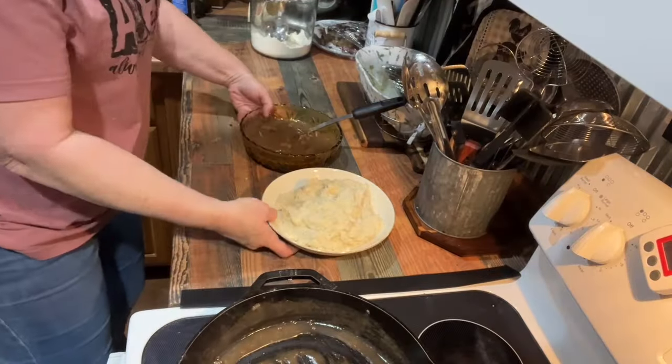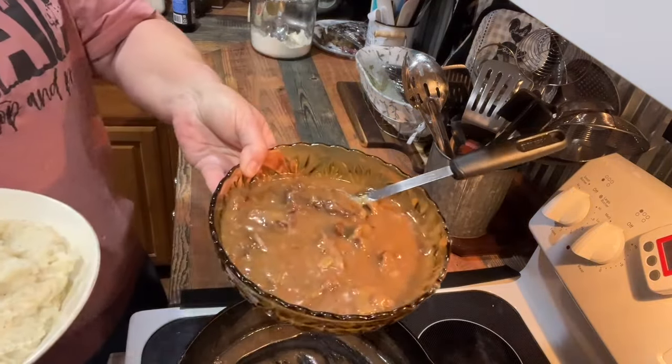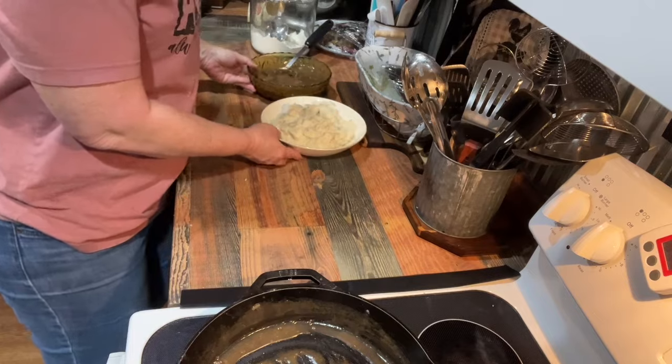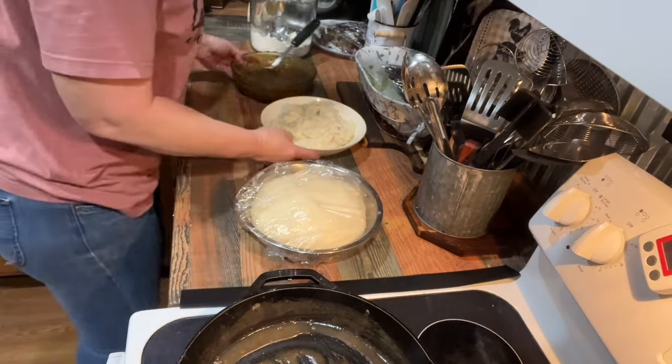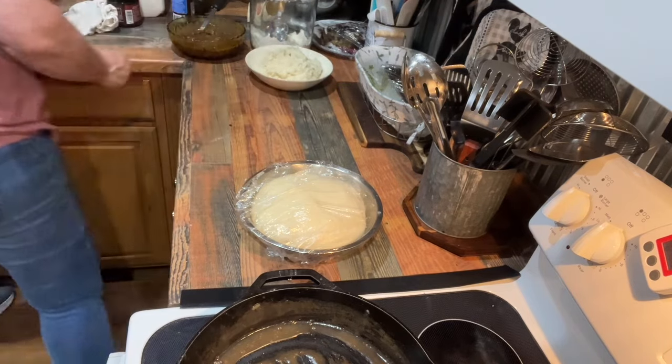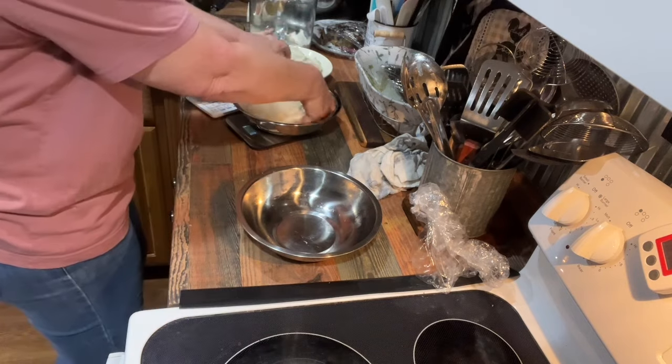Okay, here's our potatoes. Don't them look good? And here's our beef tips, okay? Now, we're going to do these, and I'm going to show you what I'm going to do with these. I'm going to take this out of here, and I'm going to put it over here.